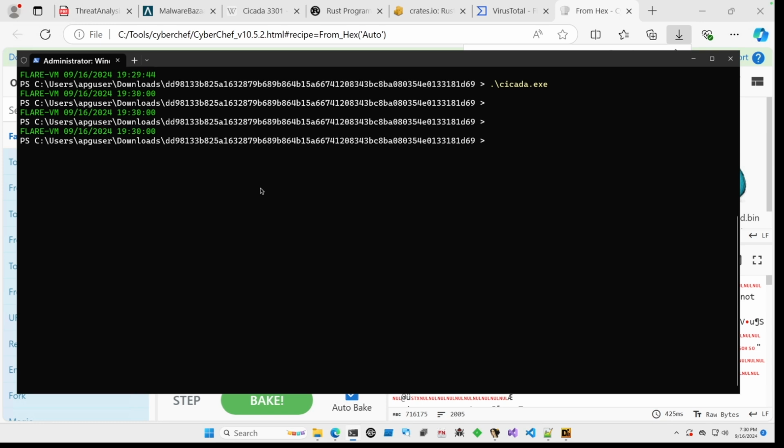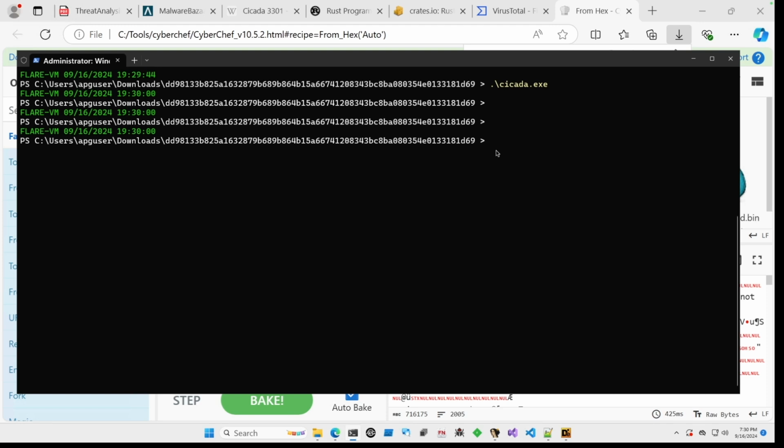Okay, so now let's take a look at dynamic analysis. Usually when we're running malware or we're trying to figure out what malware does, one of the first things I do is actually try to execute it in a sandbox and capture all of its outputs. This is a little bit more tricky with this malware because it doesn't execute right away.